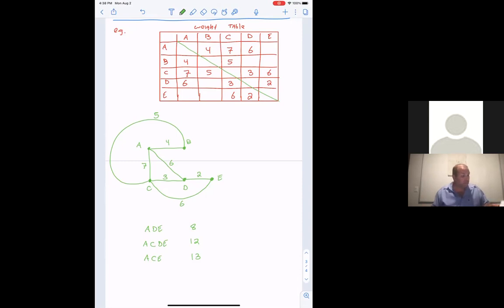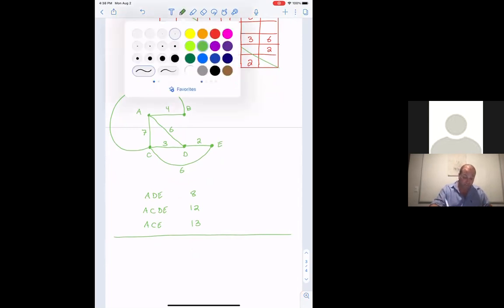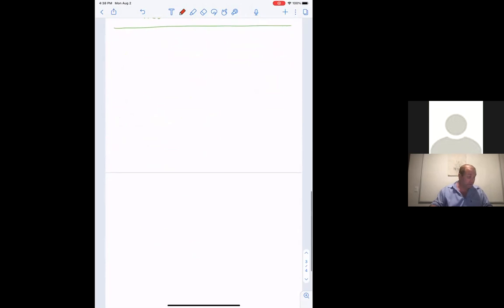So for now, let's go ahead and do the exercises, paying very close attention as we do them as to whether or not it's an adjacency table or a weighted table. So this is exercise 15A. Number 1. It says state which of the graphs represent the information given in the table.